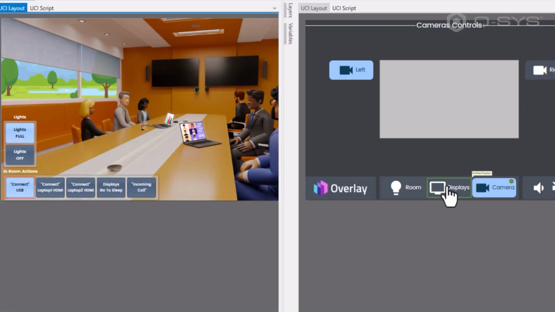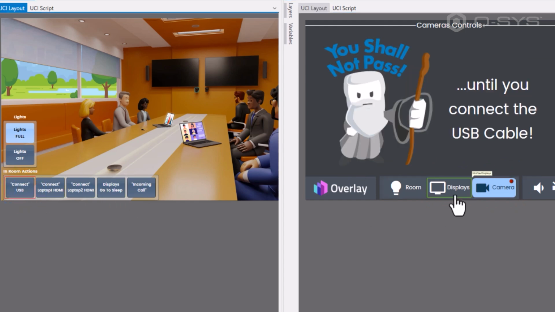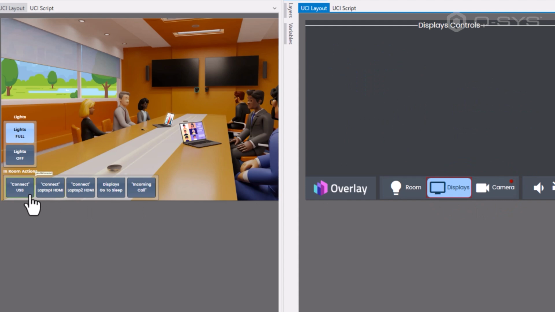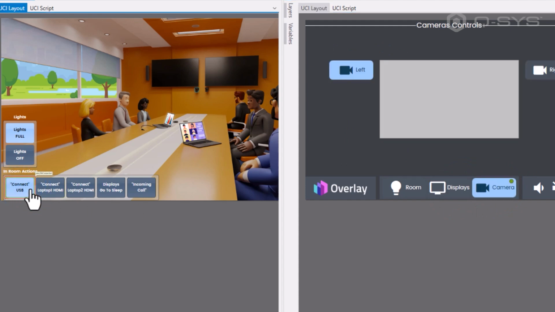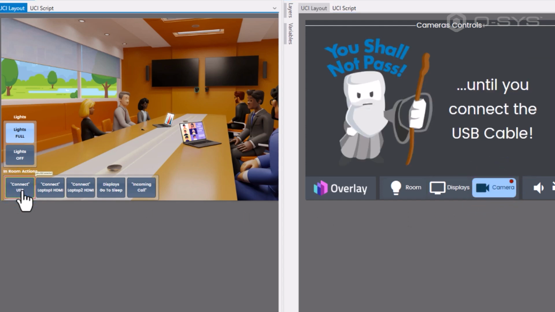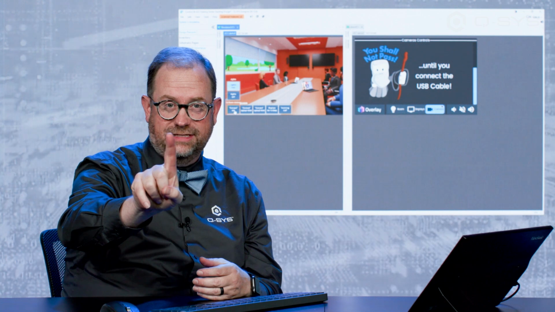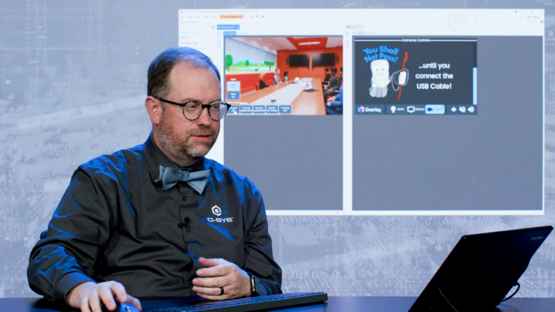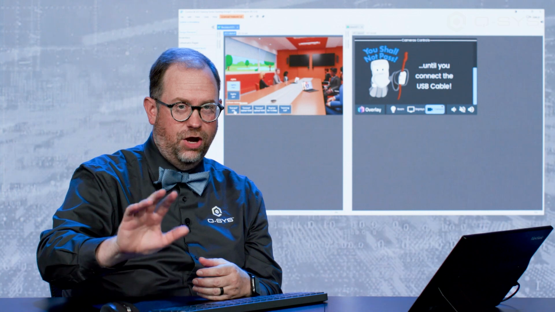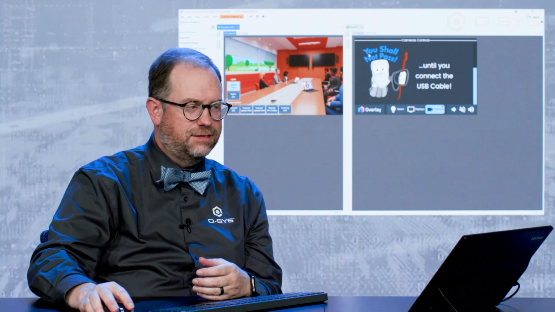In every one of the main cases, if I move away and come back, it's giving me the right page. If I disconnect, it's giving me the correct page while I'm on camera. If I navigate away and navigate back, I'm still getting Gandalf. If I navigate away and I connect the cable, it automatically brings me back and gives me the correct layer. This is working pretty as a picture, exactly the way we want it to do. Wait a second, because I want to show you something. Everything's fine, the code totally works, but I want to point out something.